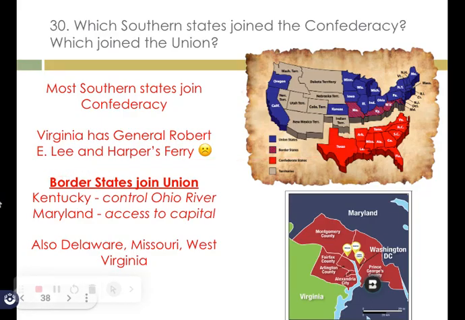And then all of those states that left, the one state that's really going to hurt America is going to be the state of Virginia. Okay, so here's the deal with Virginia. America has a lot of roots there, right? So a lot of our founding fathers come from Virginia. We also have Harper's Ferry in Virginia, which has a bunch of our military stuff. And Virginia also has this rich military history, very good generals.